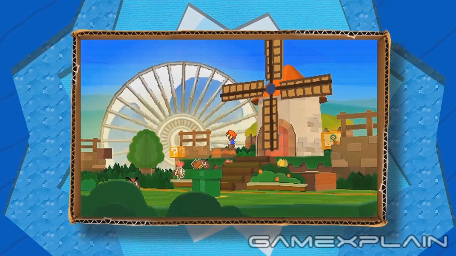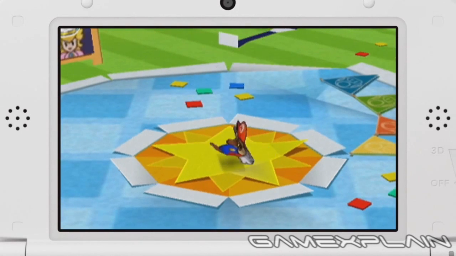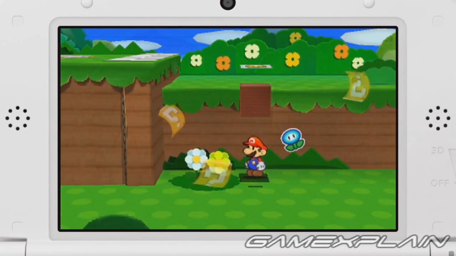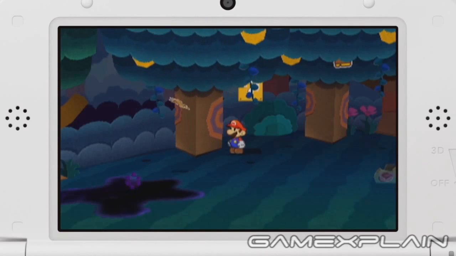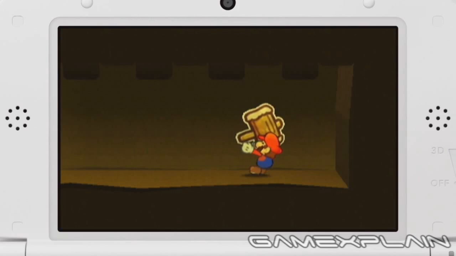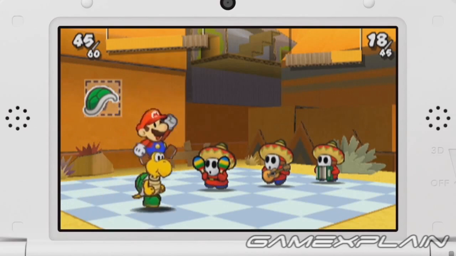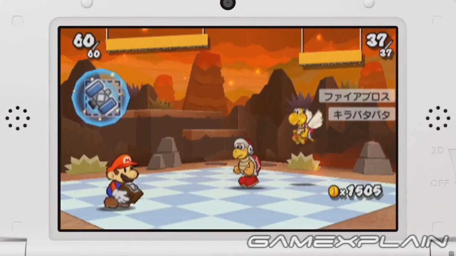If I remember correctly, the town has maybe 3 or 4 screens. And the first screen is simply the Sticker Fest Festival, which is destroyed, so there's not much there. What's cool though is as you play through the game, the Toads actually start rebuilding that Sticker Festival. So when you go back as you progress through the game, you can actually see they're cleaning up the area, which is pretty cool. The next screen is basically just a residential area with maybe 3 or 4 houses you can go into and talk to a few Toads, but there's not much to do there.